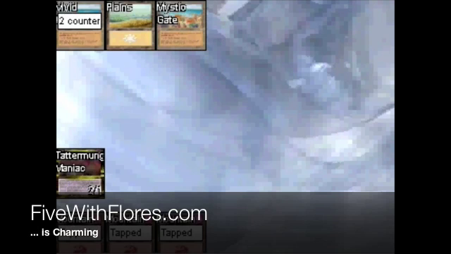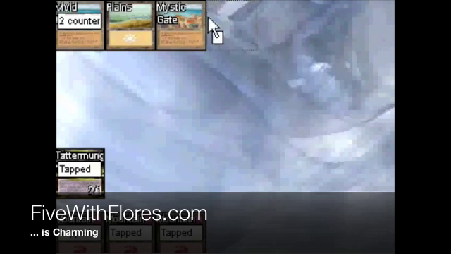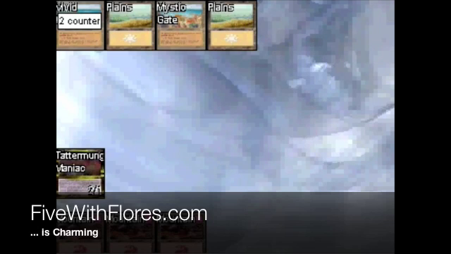Blue opens with a Vivid Land. Red deck has a really good opening, Mountain, Tattermunch Maniac. So for blue it's Land and Pass, and on the other side we have Tattermunch in, 18 to 20. So after blue does nothing on the 3rd turn, red comes in with Bogart Ramgang, which is met with Remove Soul, and it's 16 to 20.